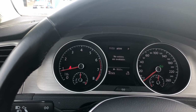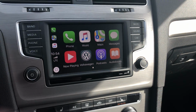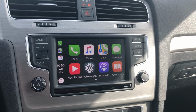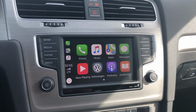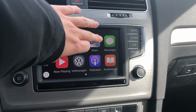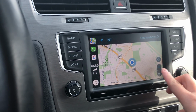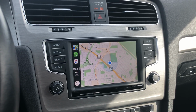You can connect your vehicle through Apple CarPlay, which is really cool. So that's actually right here. It's connected through a USB, and you connect your iPhone to the vehicle, or the Android if you have one of those. It will charge your phone and just allow you to multitask without actually being on your phone physically. You can do voice to text, you can access your maps. My maps might be off right now. Oh, no, they're on. So this operates just like how it would on your phone, but on the touchscreen, which is really nice.